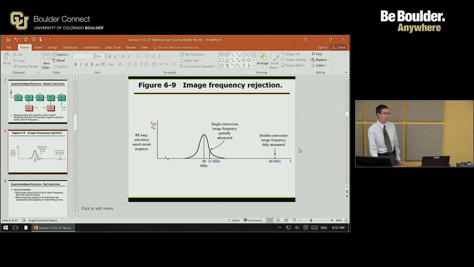Now, typically, when we talk about IF frequencies, the intermediate frequency is almost always lower than the original frequency. And the reason for that is that components at higher frequencies are harder to manufacture. Over the years we've gotten better and better in our manufacturing techniques, and so now they are starting to have the intermediate frequency be higher in some cases. So you will see the intermediate frequency at lower frequencies, and you'll also see it at higher frequencies in some cases. So don't be surprised if you see that.